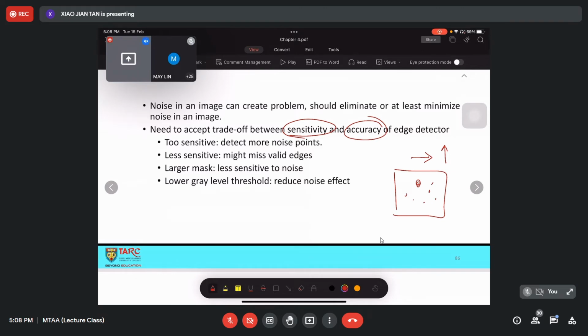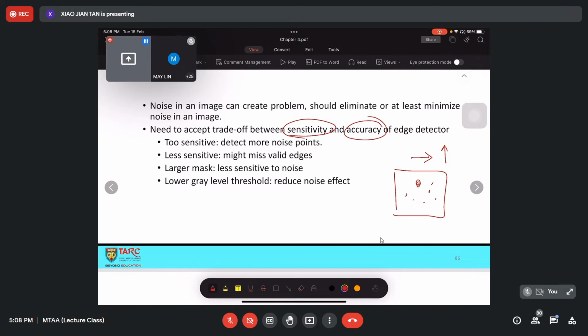It depends on your application as well, because sensitivity is how sensitively you can locate the edges, but the accuracy is sometimes not there. For example, you apply filtering in order to smooth out the noise, but when you smooth out the noise, sometimes the edges will be smoothed out as well, especially the soft edges.